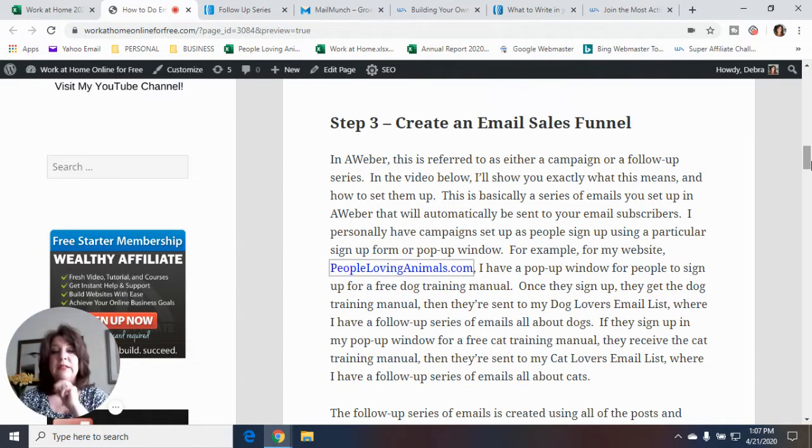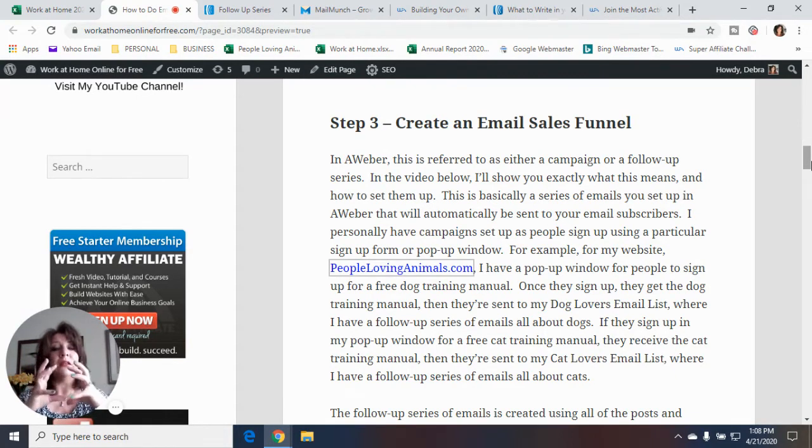Okay, so again, step number 3 is to create an email sales funnel. Now, don't be intimidated by that. You can just use email marketing for one website, one blog, one pop-up form. Get on Mail Munch, create a nice pop-up form: hey, sign up for my newsletter, or sign up to my email list. And then you create one email in the funnel that says, thanks so much. Here's what I do. I'm so happy to have you as a subscriber. And that's it. You can do that if you want. But at least you've got your audience.